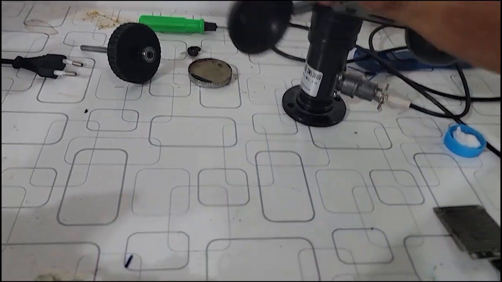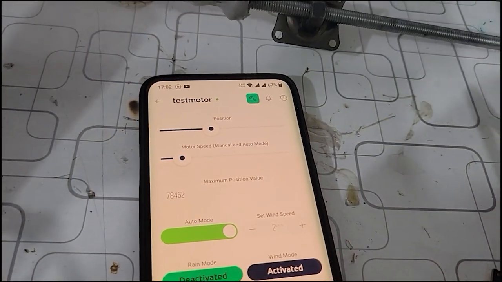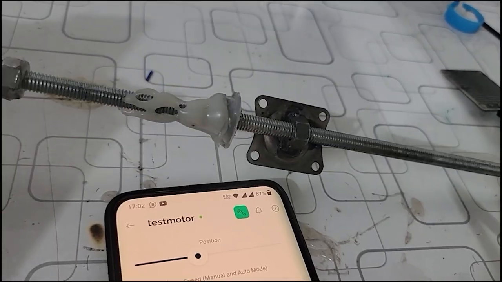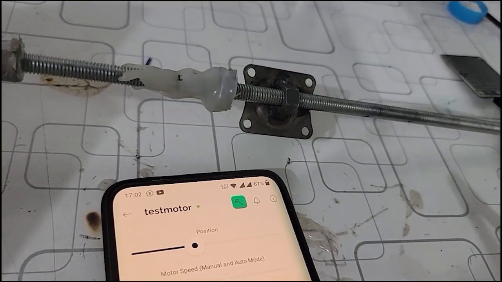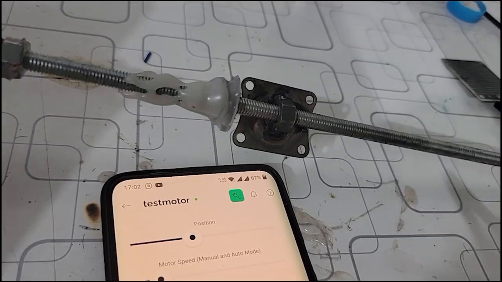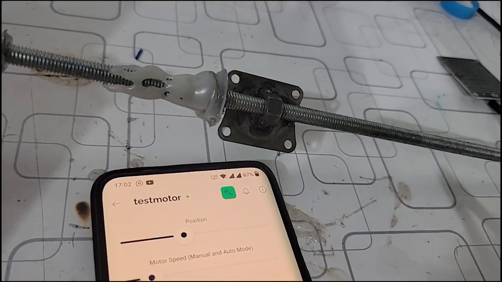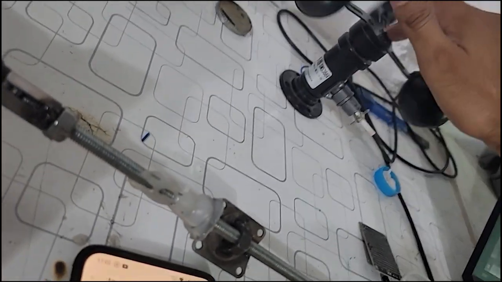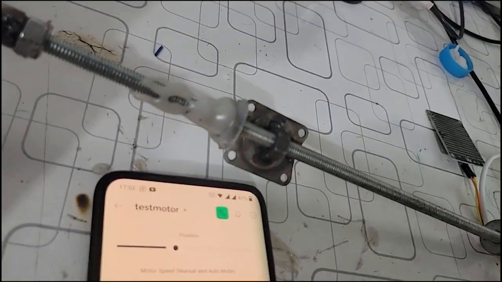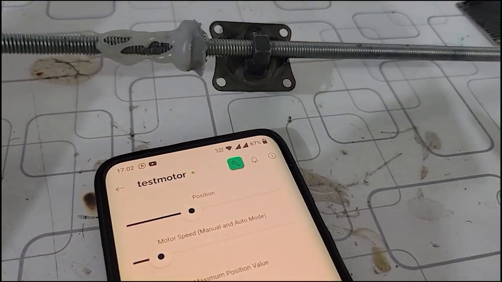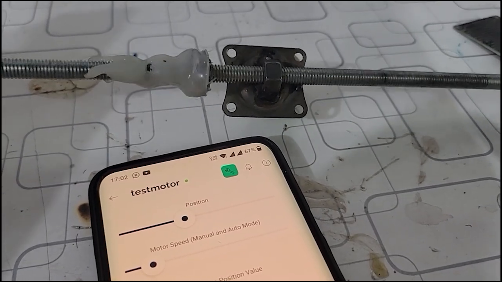Whenever it stops, it will go to the previous position. Now you can see that it is stopped. I am still rotating, but it is stopped. When I stop the wind sensor, it will go back to the previous position. You can see that here. Now it is going back to the previous position, and after reaching it, it will stop.